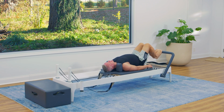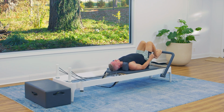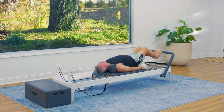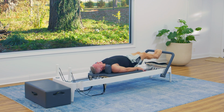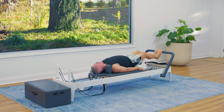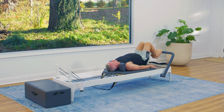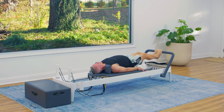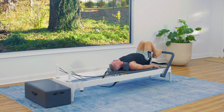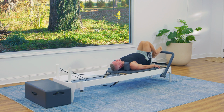So you don't want any snapping at either end or slamming into the stopper. You want to show that you have control of the equipment the entire time, that it's not controlling you. Let's exhale and breathe in. Exhale and breathe in. Just keep those toes wrapped. One more like this.